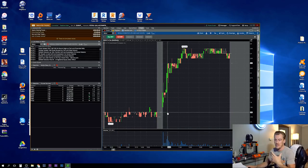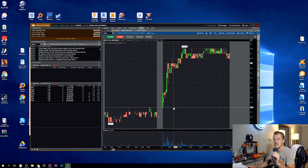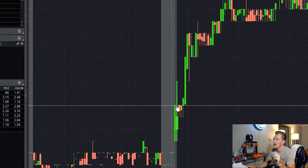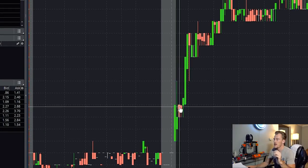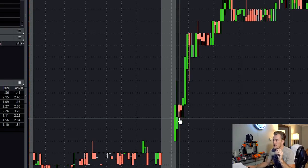Most of the big investments and the money you're going to make is within the first 2 hours of the stock market opening. That's when all the fluctuations happen, and then by 11 o'clock usually the market kind of evens out. Now candlesticks tell you where a stock opens and closes. So down here is where it opened at, right here is where it's closed at. When it's green, when it's red, it's the opposite. This is where it opened at and this is where it closed at, so it dropped.